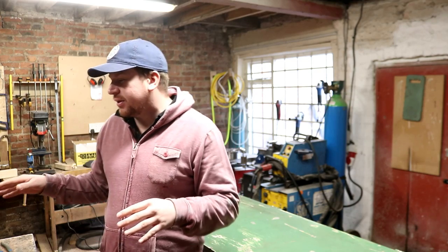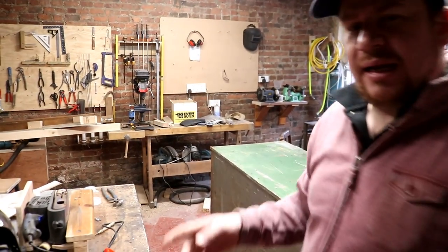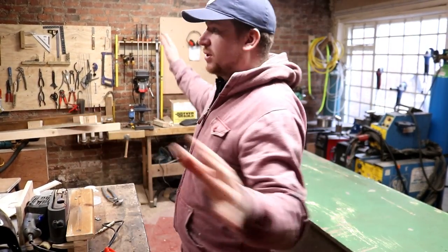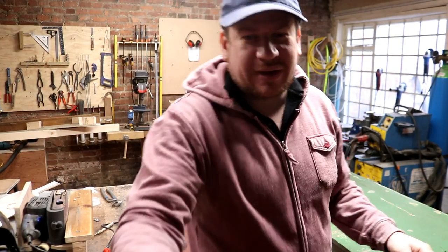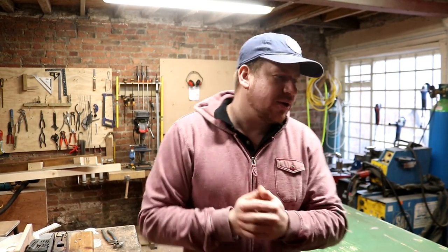I'm just scanning around in here as well. I noticed that there's still a fair bit of tidying up to do, but it isn't half as bad as it was last week. And the good thing is, all of the dust is gone, which I've no doubt probably contributed to my unhealthy chest condition last week. So, camera flipped. Work started, let's just crack on with it. Not going to get anywhere, am I? Stood here nattering about it. Let's get it done.